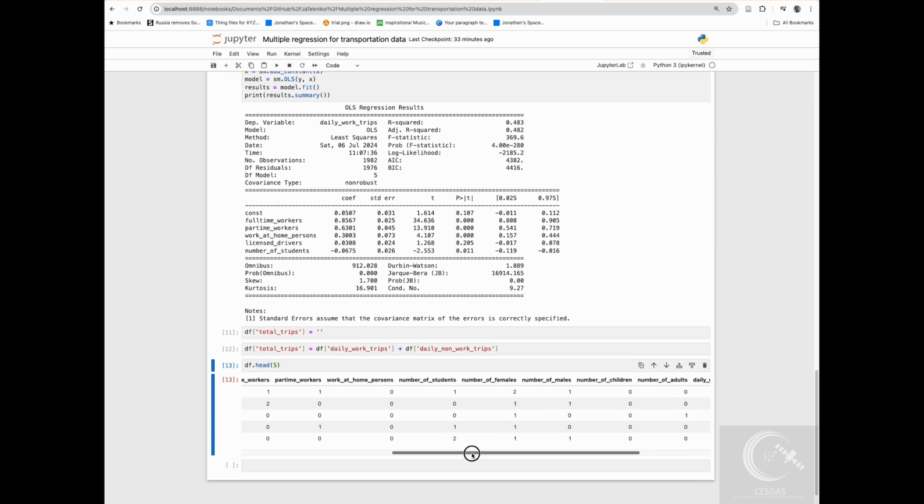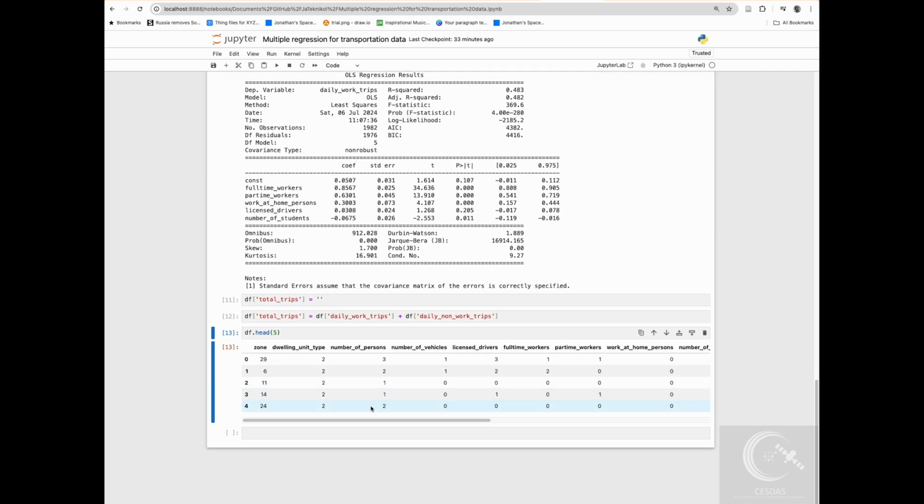And then I want us to see if we can create a model that will allow us to predict total trips based on either daily work trips or daily non-work trips. And if you look at this relationship here, the relationship is very, very linear. In other words, if any of these variables increase or decrease, they have a direct implication on the total trip. So if we include any of these, we can easily predict total trips. And by that design, we don't need to worry about selecting different variables.